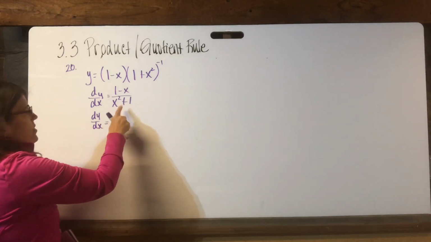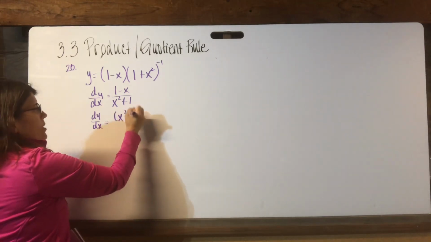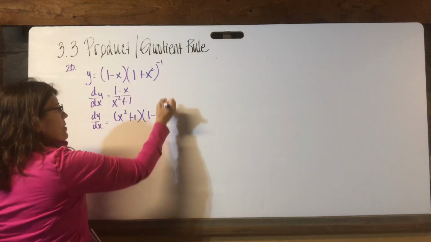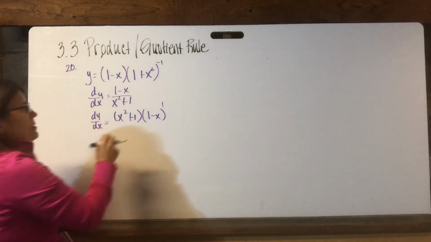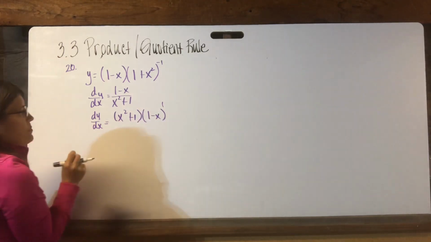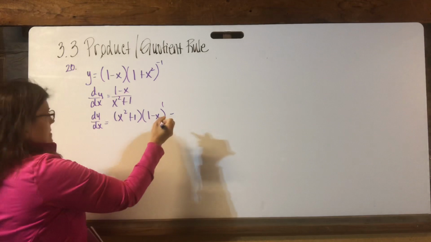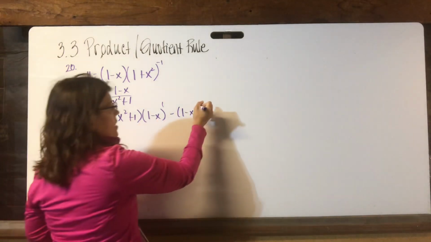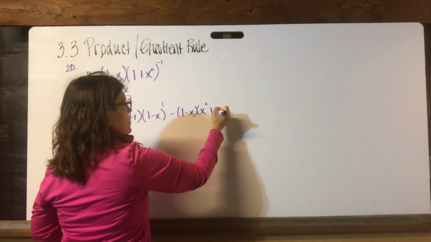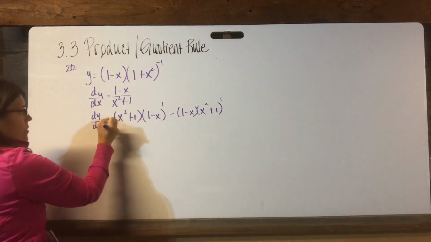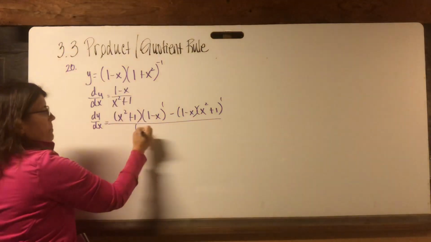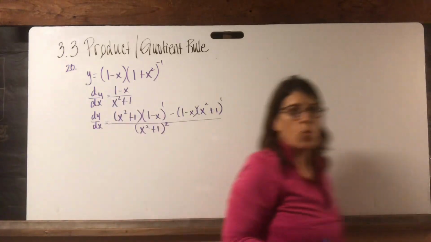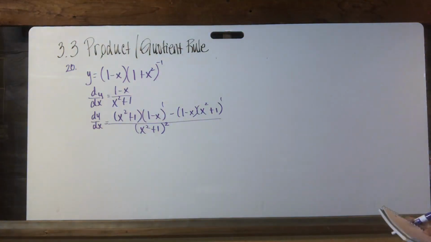The denominator, which is x squared plus 1, times the derivative of the numerator. Okay, so this is prime, not first power, minus the numerator times the derivative of the denominator, all over x squared plus 1 squared.